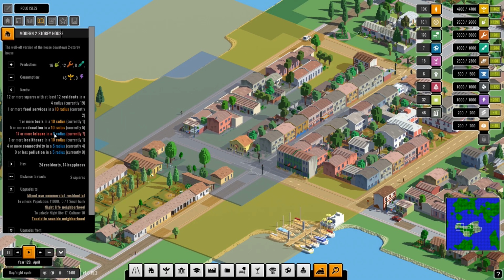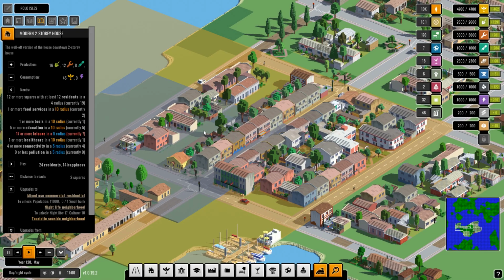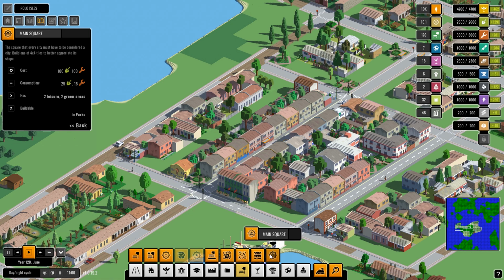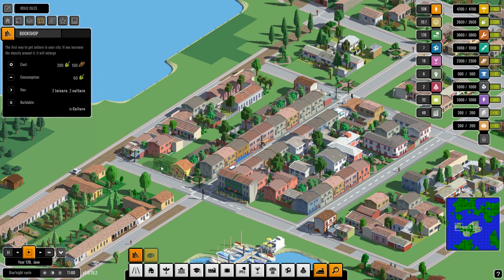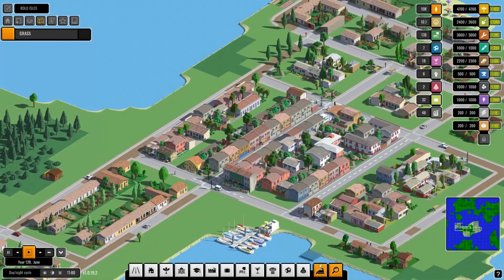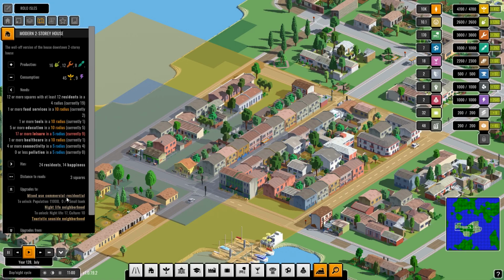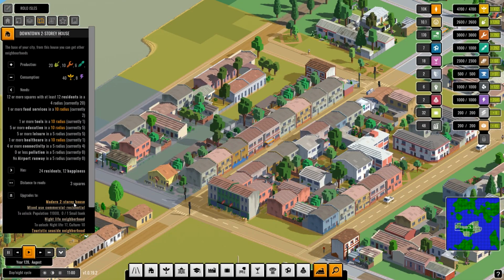Modern 2-story. No, we need more leisure. We just don't have enough leisure. We're going to run some leisure through the middle there though, so not too much of a problem. But it just takes up a lot of resources. But I think I'm going to put a bookshop there, because that gets some leisure going. Yeah, 9. It's up to 9. That one just upgraded as a result of that, so that's good.